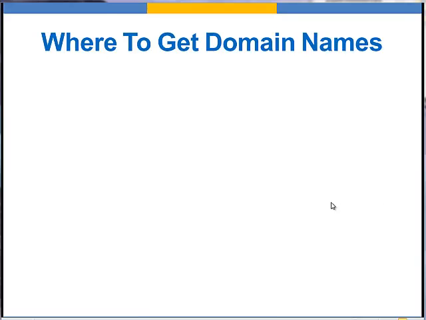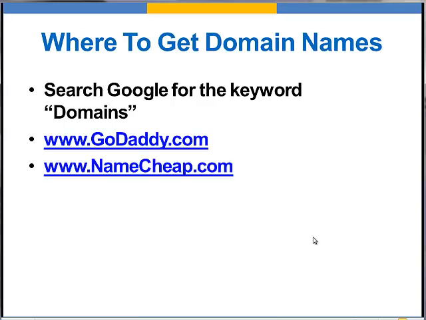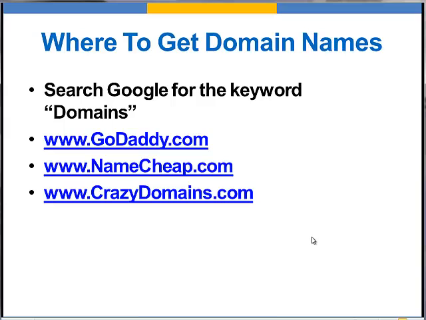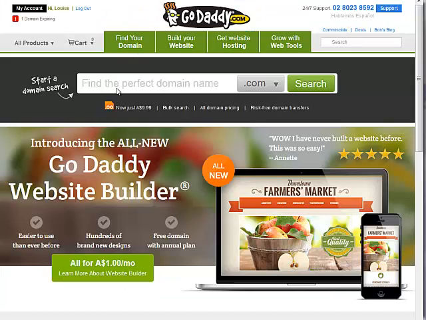Okay, where to get a domain name? There's a number of different places. If you get stuck, just go into Google and type in the keyword that you're looking for. In this case, domains. And you'll have the most popular ones, GoDaddy, Namecheap, Crazy Domains. Whatever domain you get, they're all very much of a muchness. They're all competitive. They're on average $10 per year. And you can save by buying longer time frame. But you can just go to Google, as I said, type in domain names and select which one that you want. Okay, I'm at GoDaddy.com.